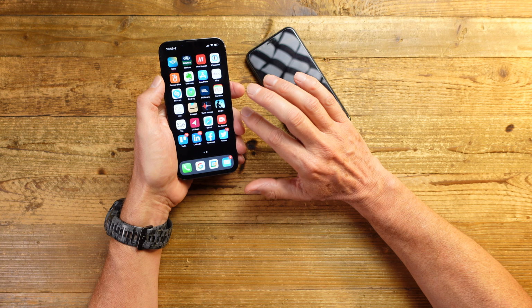And I rely on the camera quite a lot, mainly for stills, but I also use it for some video. The benefits here with this new camera system are a longer reach telephoto lens going up from 2 times to 3 times. It's got better image stabilization. It's got more sensitive sensors for lower light performance. It has wider apertures on 2 of the lenses, which allow for better low light performance and improved control over the depth of field. And ultimately, the image quality is much better. I think the upgrade from the 11 to the 13 can easily be justified.